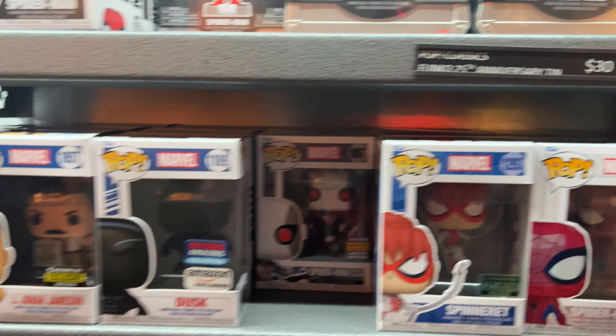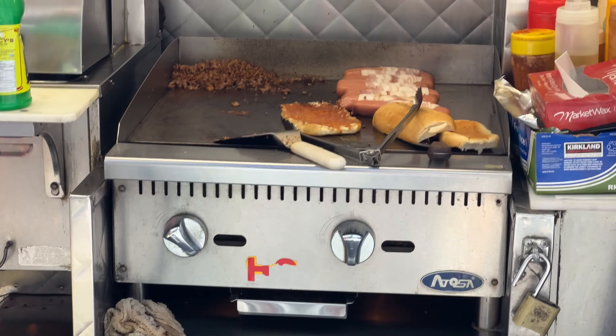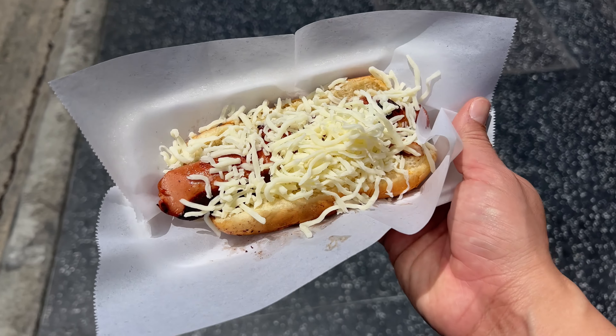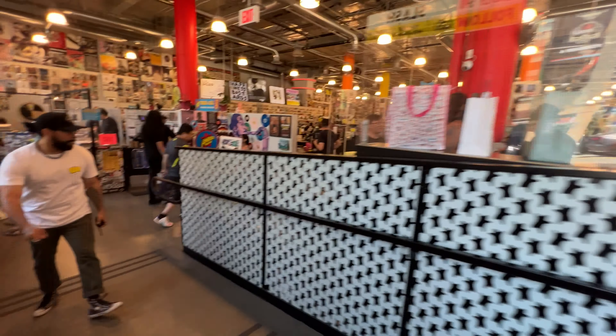Oh man, look at the food they got over here. Look at that - look at the hot dogs. God, I hope I do not get sick from eating here. If you guys have never been to Hollywood, definitely come down here and check it out. It's pretty packed. Sometimes it can smell like piss down here, but it's definitely a cool spot to check out. Funko Shop's right behind me. Amoeba Records is right there where my finger's at - that's where my dad and me are heading right now. There it is - back in Amoeba Records. $10 hot dog - I don't think we knew how much this was going to be when we got this.